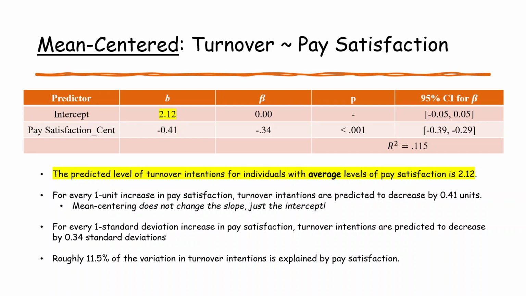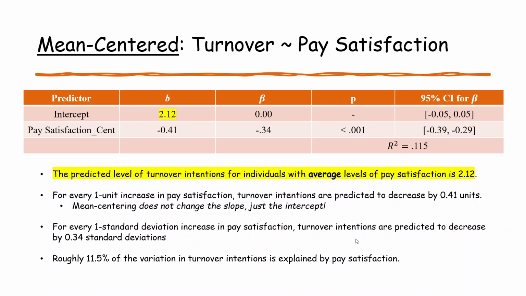As another example, think about if you're predicting height from weight. Well, if you have your regular version of weight, the intercept tells you the predicted height for someone with a weight of 0. No one has a weight of 0. That's impossible. So if you mean center weight, now your intercept is meaningful because it's the predicted height for someone with an average weight. So again, the reason why we might want to mean center predictors is to make our intercept more interpretable. And a lot of times you'll find that it does make more sense to mean center your predictor for that very reason.